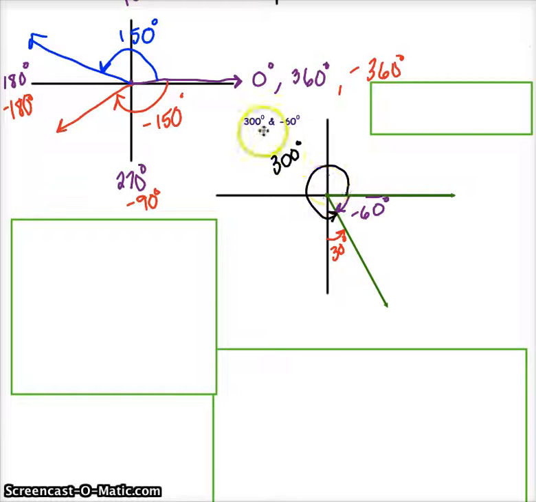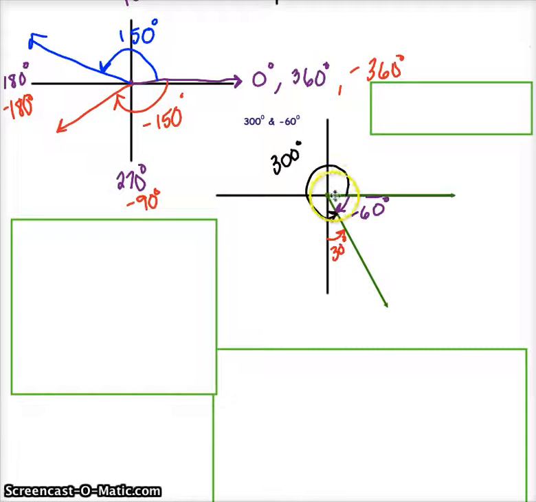You'll notice that for the 300 degree angle in standard position, the vertex is at the origin and the initial side is on the positive x-axis. And then we traveled in the counterclockwise, which is the positive direction, 90, 180, 270. And then I've drawn this little 30 degrees here to show you how far I've gone past the negative y-axis. This is not required. I just wanted you to know how I knew that 300 moved into the fourth quadrant.